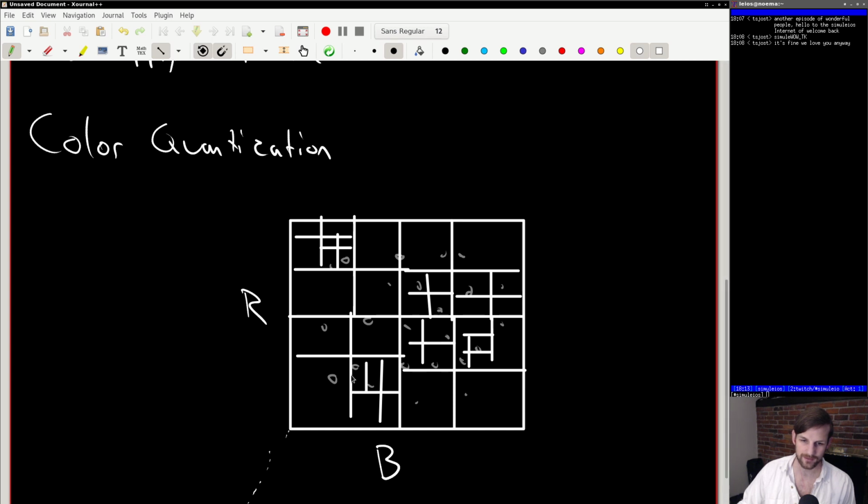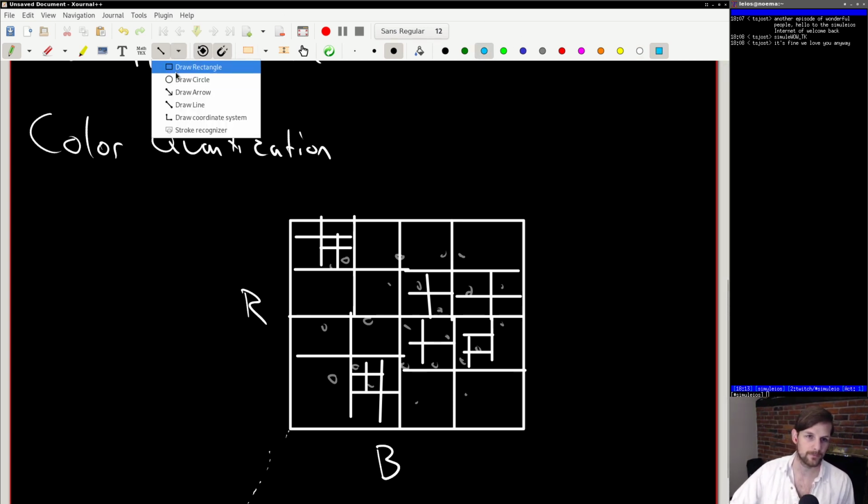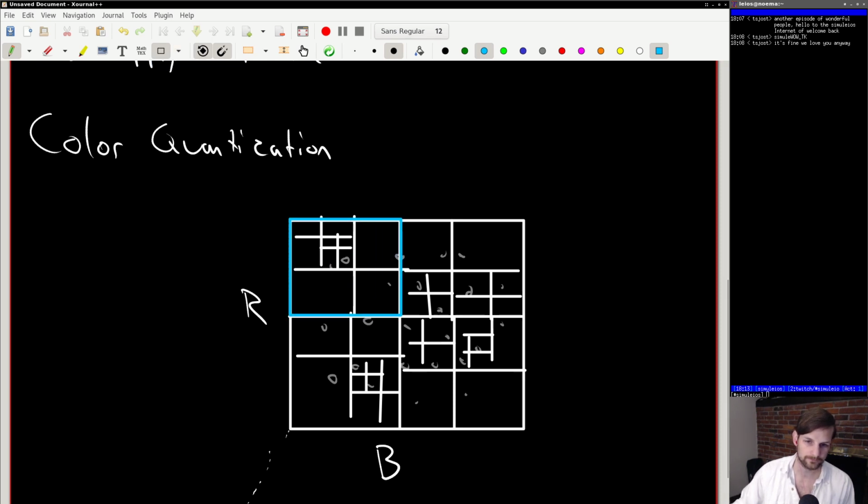Oh no, I'm going to have to split that up again, aren't I? Something like this. So the idea here again is that every single box has its own color. And importantly, this big old box here, which has more than one particle in it, has some sort of average color that corresponds to all the particles in the box. So the idea is we find all the boxes. Then after finding all the boxes, we find the n most important boxes, where n is the number of colors that we want to quantize.